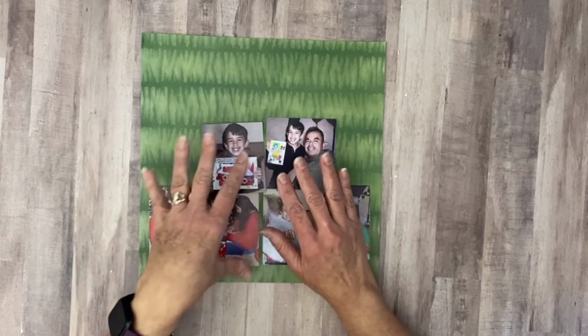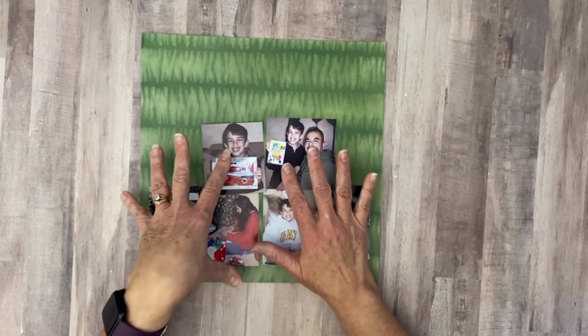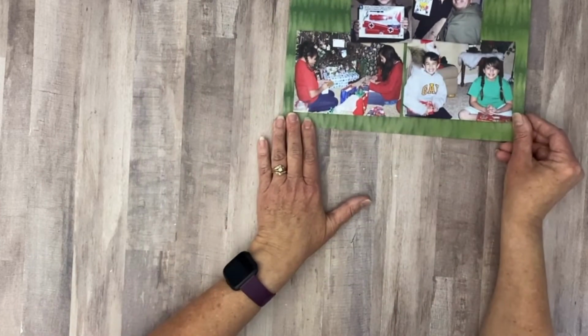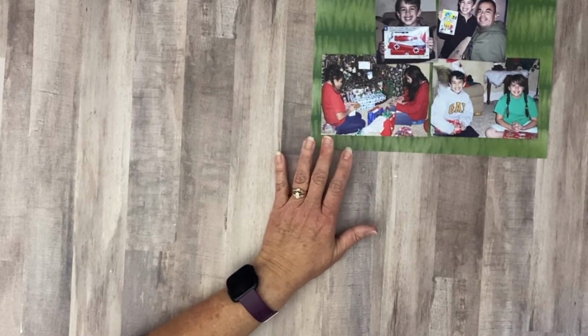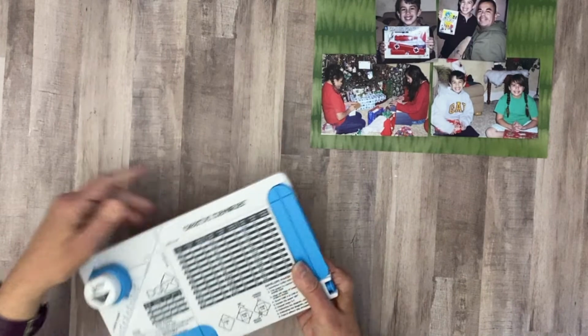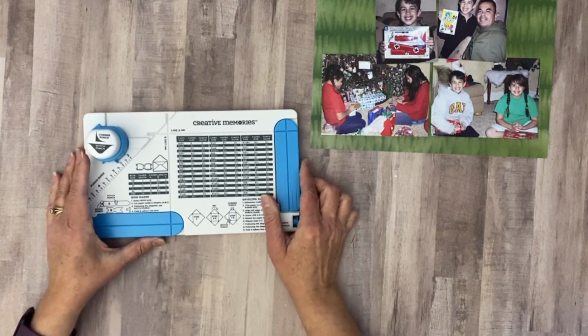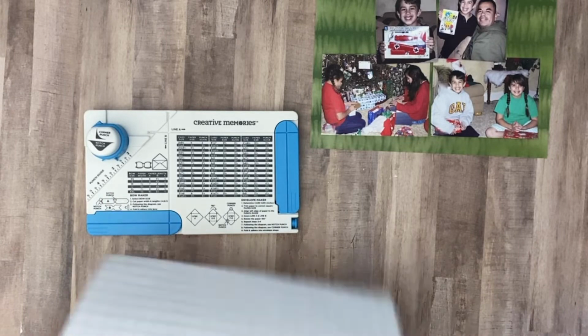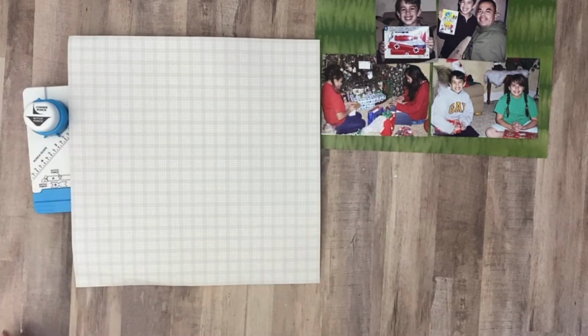So I wanted to do something a little extra special on this page and give something a try. So let me push that up there. And I'm going to bring in the brand new envelope and bow make punch board. And I'm also going to bring in this gray piece of paper.